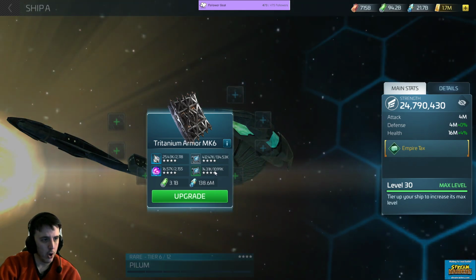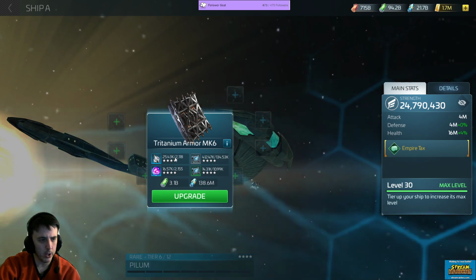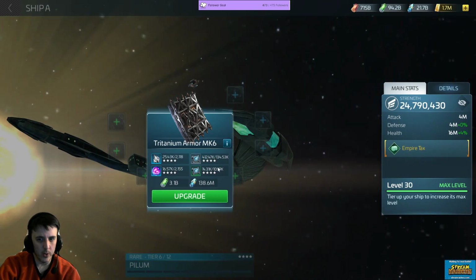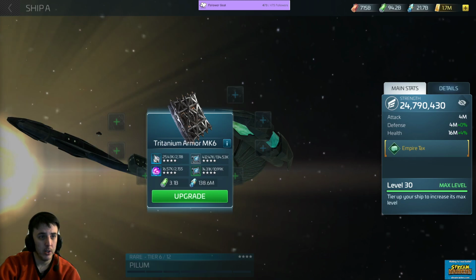So this should cost me 4,100 gas, 4,300 crystal, 23,000 uncommon, 280,000 interceptor parts, 14 billion tritanium, and 600 million dilithium. So this is what it should cost for that one component. So 23,000 ship parts is what it should cost. Because of research and things that I already have, it's already been reduced by over 50% down to about 11,000. It goes from 23,000 down to 11,000.